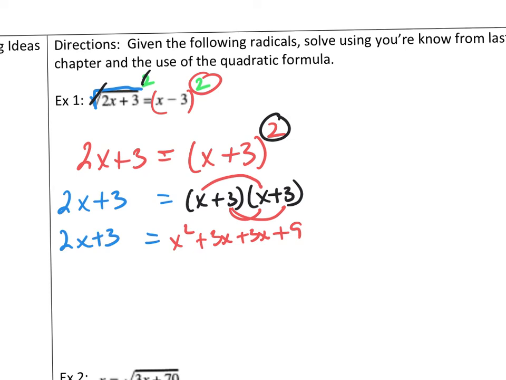So now what are we going to do from here? Very nice, because we just learned how to do this and how to handle this. We want to set this all equal to 0. So we want to get everything to one side or the other. I'm going to bring everything over here to this side to go ahead and set it equal to 0. So if I notice my x squared doesn't have anything to combine with it, I'm going to combine my like terms of plus 6x plus 9.